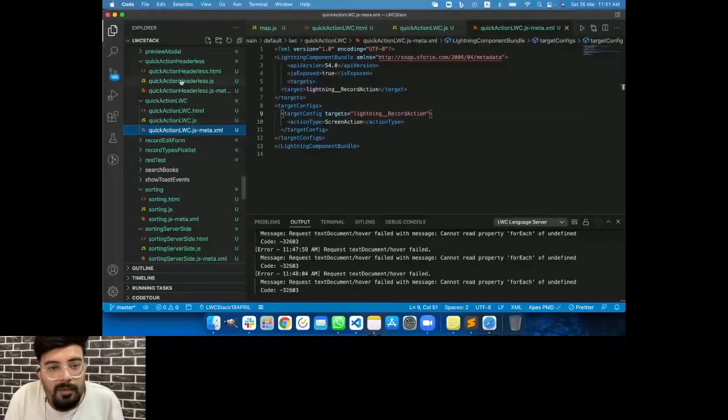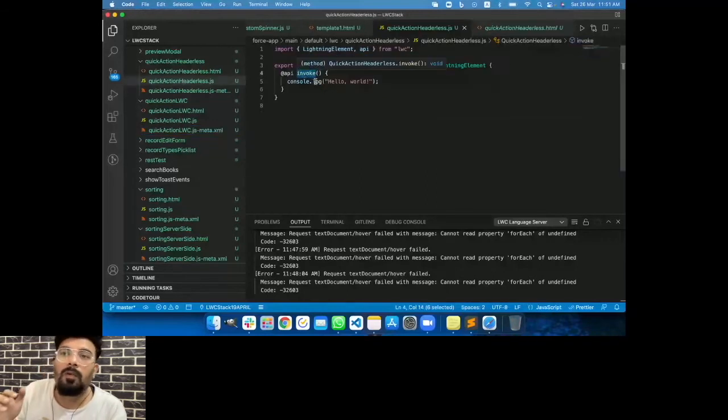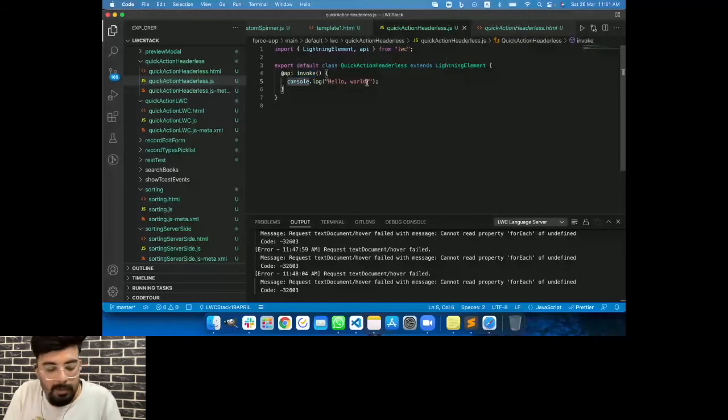So this is my headerless quick action. On the HTML side, the file is empty because we will be just executing the functionality. And here you may use the invoke function, okay, to invoke your function or your code on the load of this quick action. And here in the invoke, I'm just having a console log, which is hello world. Okay.